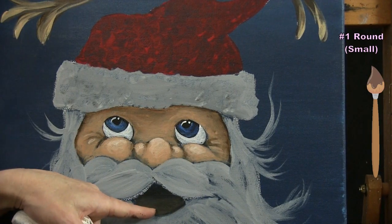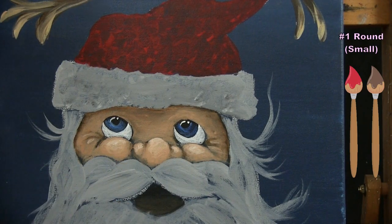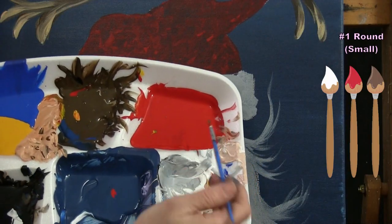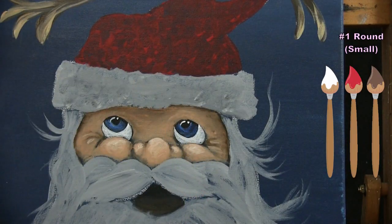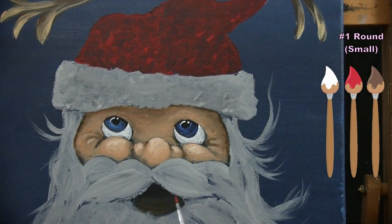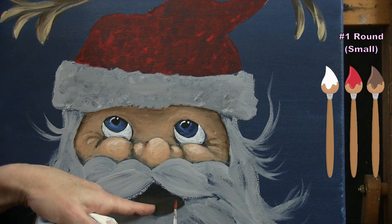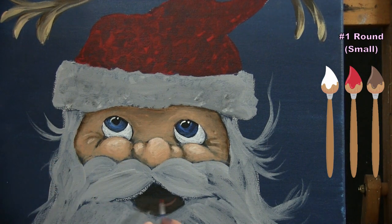So once I've got black or brown on there, I'm picking up red and brown and white all at the same time. So I dotted my brush in red, I dotted it in brown, and I dotted it in white. I don't need a lot of paint on my brush, so I'm going to take those three colors and just kind of wipe it off on my paper towel. This is what I'm going to use for his lip. Even if that brown is still wet underneath there, that's okay. I'm going to put it a little bit away from the bottom, and I'm just going to give Santa this really cute lip. I don't necessarily want it to go too red, which is why I'm choosing to use those other colors on my brush as well.